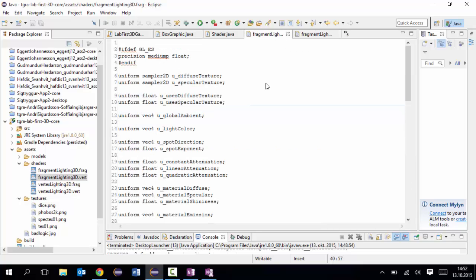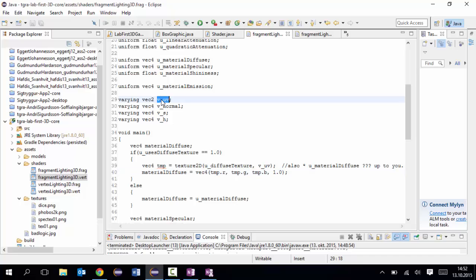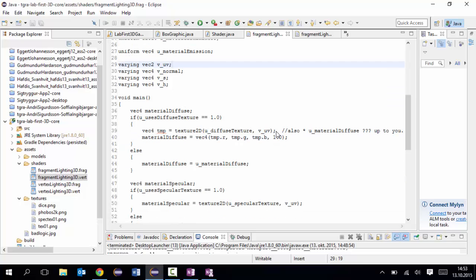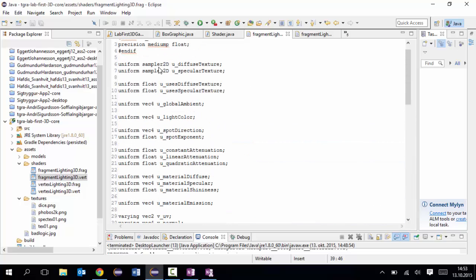So in the fragment shader in this case, I get this varying UV here, and I use it in this function. There's a function in the shader called texture2D, and it takes some variable of the type sampler2D, which is kind of a pointer to where this texture is bound.